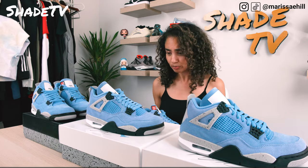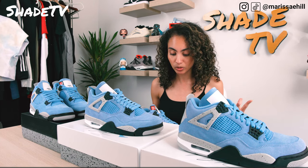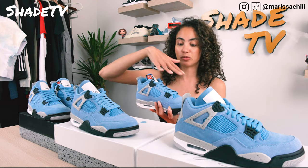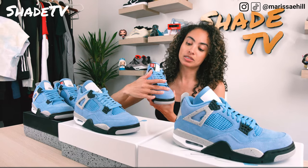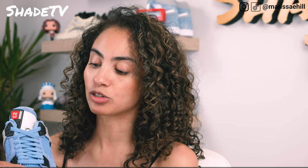So let's jump into the overview of this. We're going to do an overview on the adults. I think it's just a better interaction of what the shoe realistically looks like. So let's start with the front portion of the shoe. As you guys can see, this is actually really high quality suede that we've got going on the toe box.